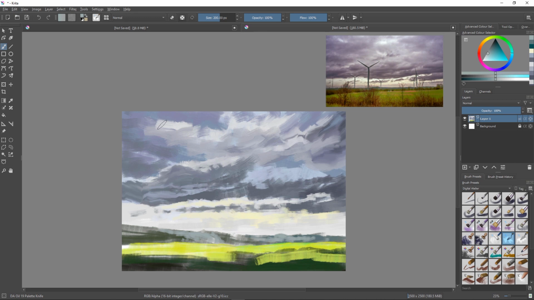I don't want to overdo it. What was this one? We've got a rake wet. What's that? Oh, that's a nice brush. Let's try that. See the brush strokes in this one.